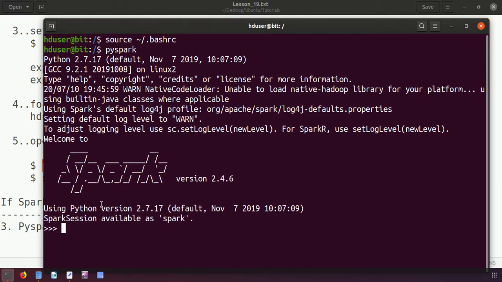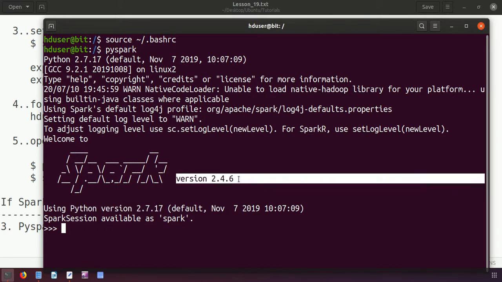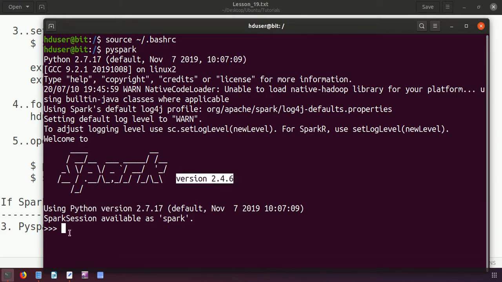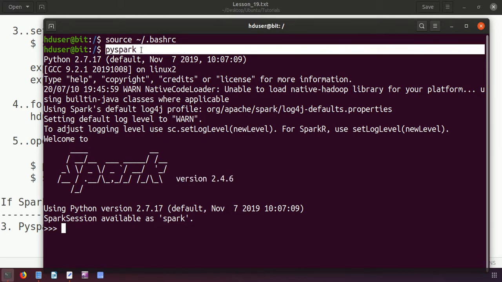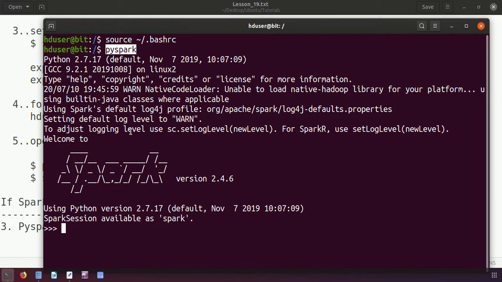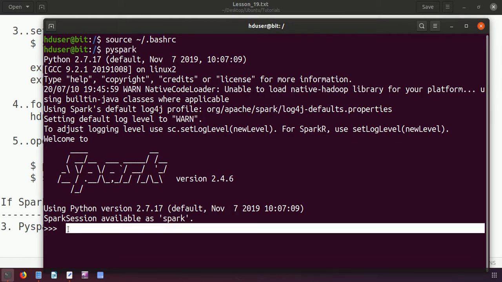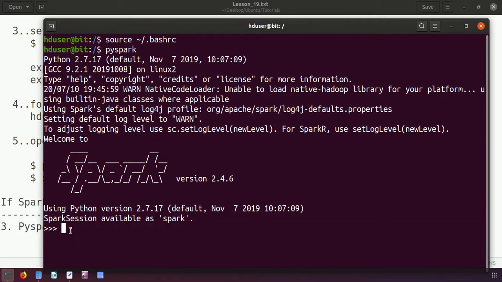Yeah friends, here the installation and configuration is successfully completed. Here it is showing me the version of my Python. This is the version, and this is the version of Spark, right? So here we can work with Spark just by typing this one. It will open the Python API for us for working. You know that this is the Python shell or Python API. You can type your Python code here and that will be executed just by pressing the enter key.